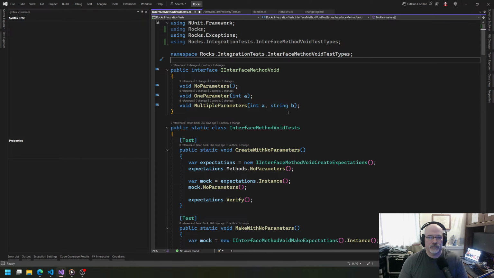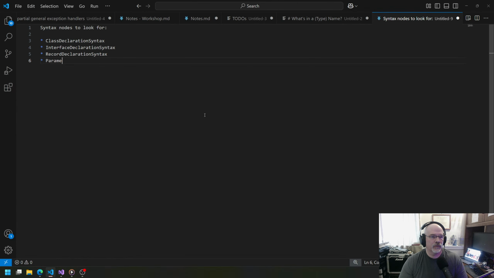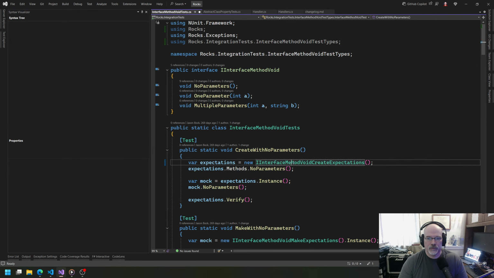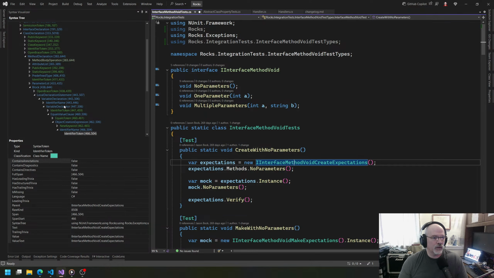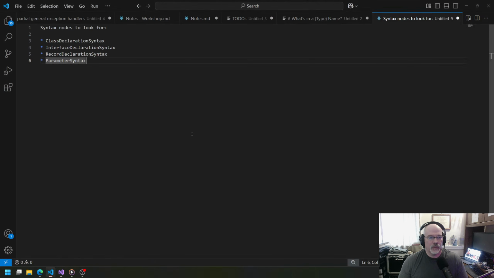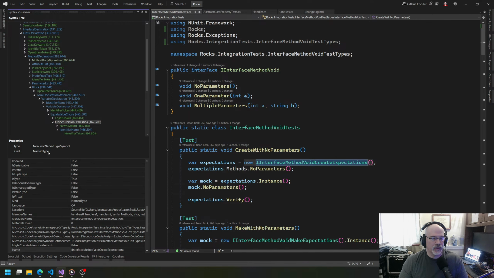We also had, if I click on this, it goes to a parameter syntax. And then, of course, we had this, which ends up being an object creation expression. Okay. Now, there might be more object creation expression syntax. And from here, again, we can do type symbol and we can get non-error named type symbol. So the named type symbol, we can get what it is.